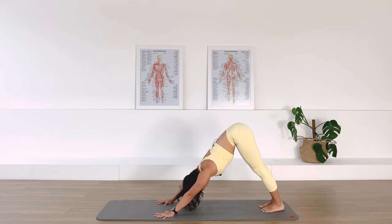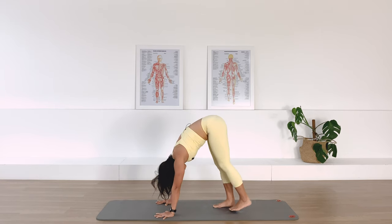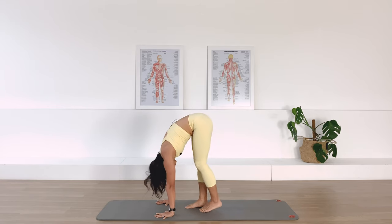We in-breath, the neck is long. Exhale, drawing that corset muscle a little bit deeper. One more in-breath. Exhale, dome your hands. You lift the spine a little bit more. And then walk your feet forward to your hands. Doesn't matter how many steps, just walk them forward.